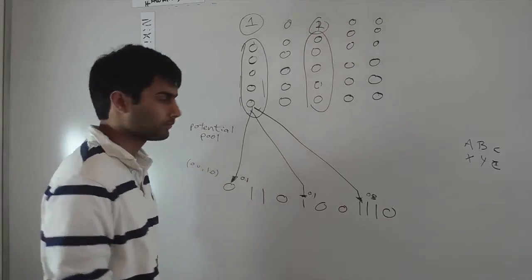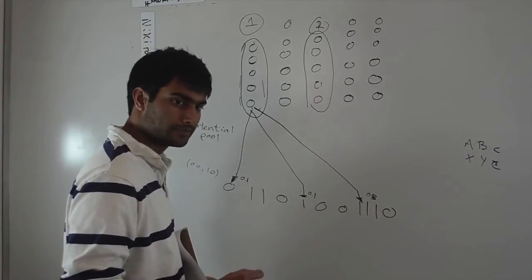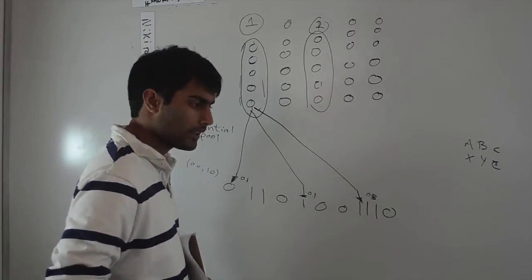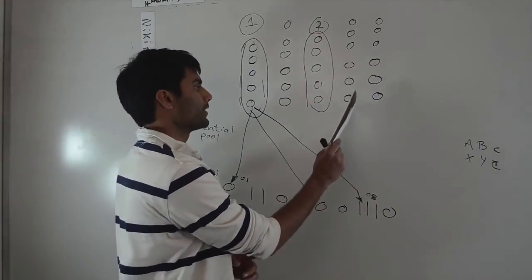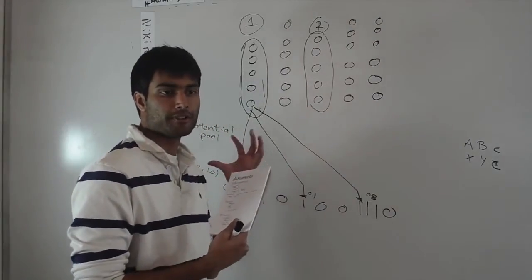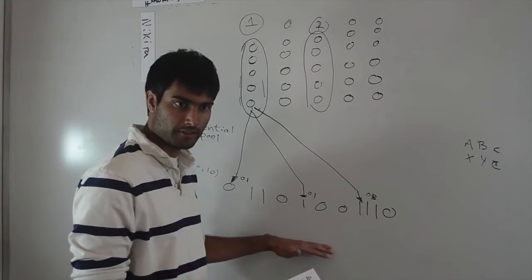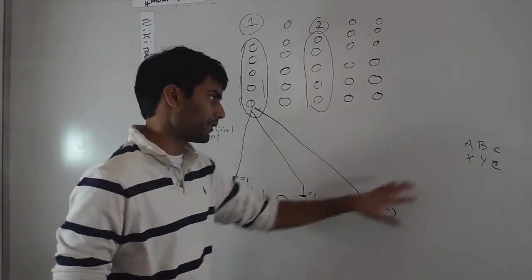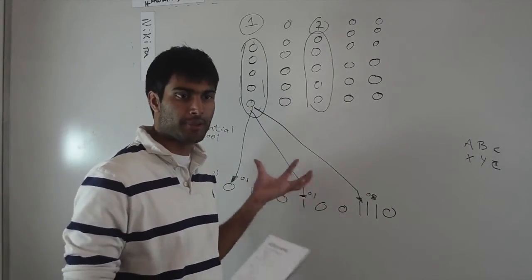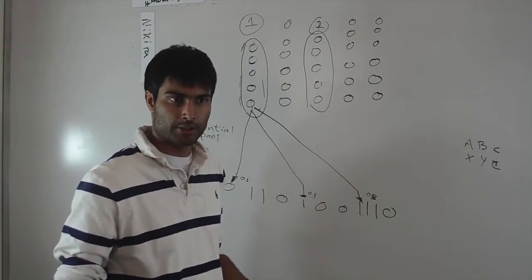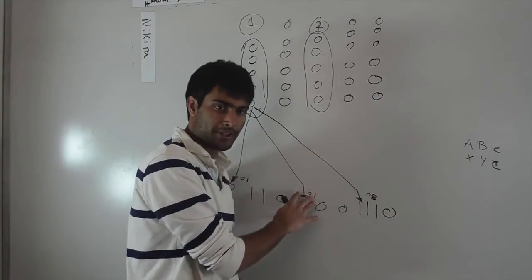Question: you mentioned that for those you didn't select, you don't adjust. Why is that? What's the give and take there? Right. The reason we don't adjust these is that they're responding to other patterns. Maybe this is a pattern for an A, and the other ones are a pattern for a B. Just because a B didn't occur doesn't mean you want to forget about B. You don't want everything to learn A's. You want some columns that know about A, some columns that respond to B, some that respond to C.